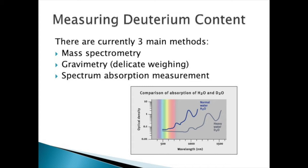You need a few of them, like 3 grams in a litre of water. So I'm going to measure this litre of water, measure this other one and go, oh, this has got more deuterium, but it's not going to be a really accurate measurement if I've got 3 grams per litre. What's a litre of water? A kilogram. So in 1,000 grams, I'm going to have, anyway, very small.